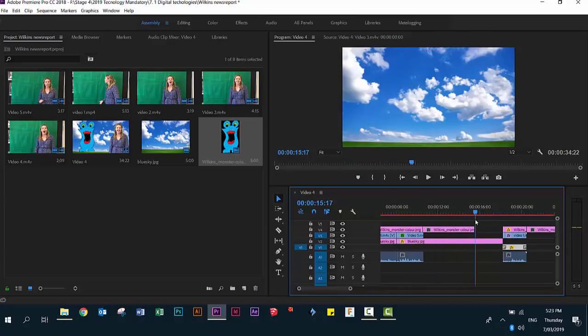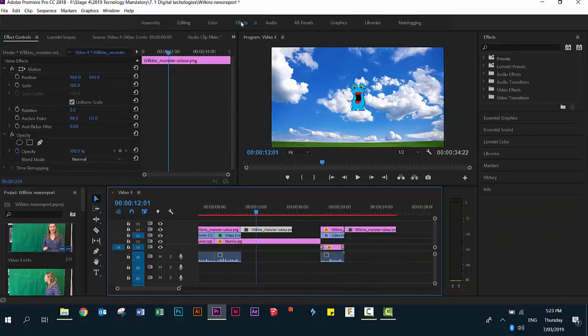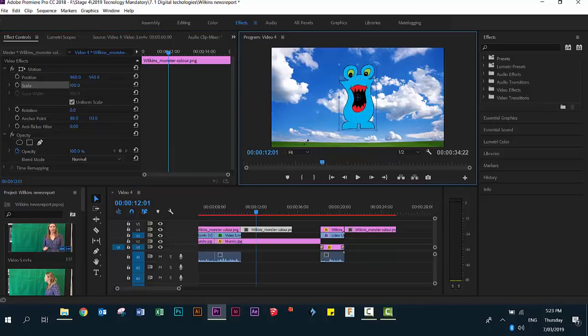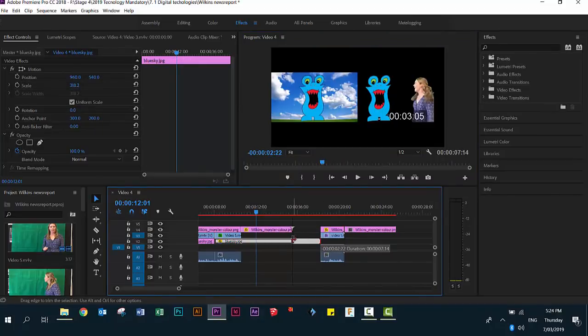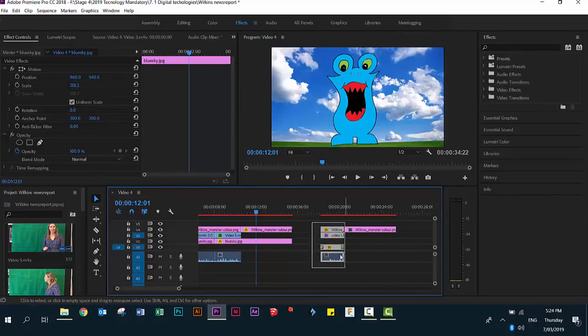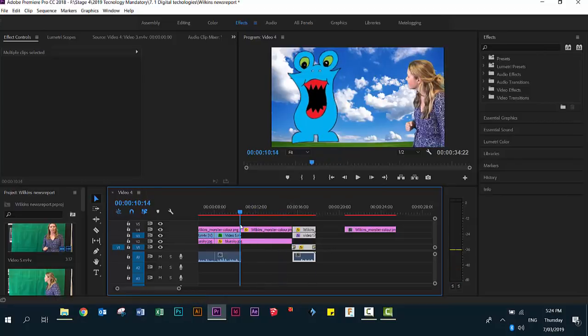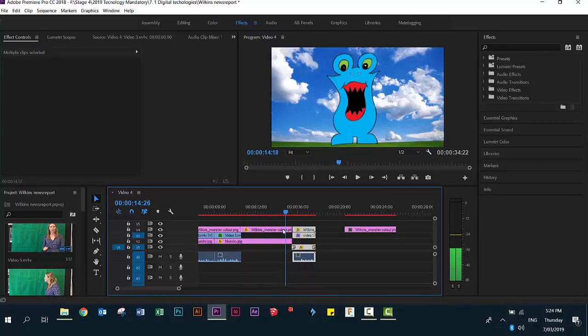on the blue sky, but I need to select the monster, go back to Effects, go to Scale, and then zoom right in on my monster and make it the full size of the picture. Move my blue sky so it's the same length. Move these clips up a little closer. And now I'm going to just scrub through. I've got Miss Tor talking to the monster, but I need to add another blue sky in near this monster here.